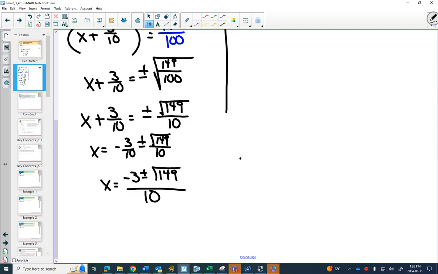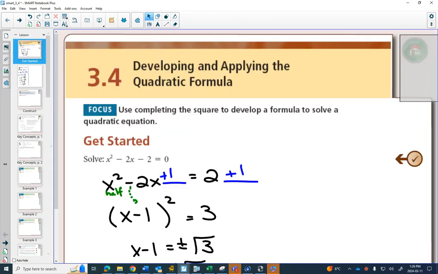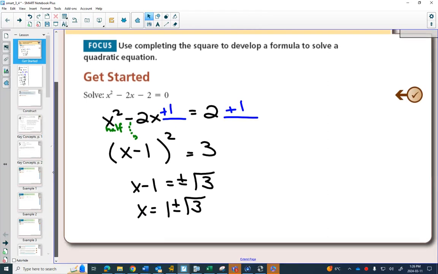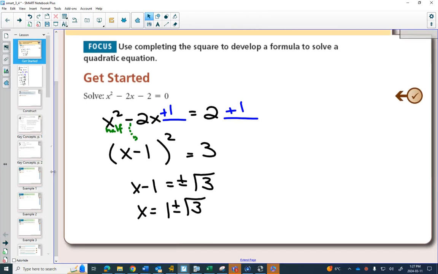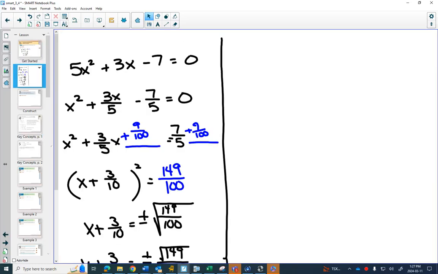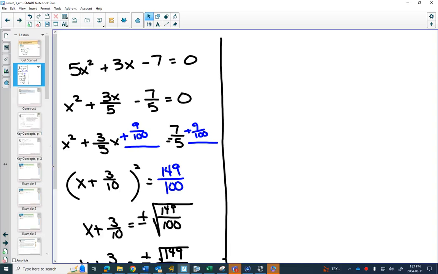Okay? As an idea, wow, almost lined up. As an idea, we did the same ideas we did in the last one. What made it harder is the numbers didn't work out as nicely. So we had to deal with some more fractions and some more simplifying. But as far as the steps go, well, I guess this one we had to divide first. That was one extra step that we had, where we divided by 5 to get things by itself.